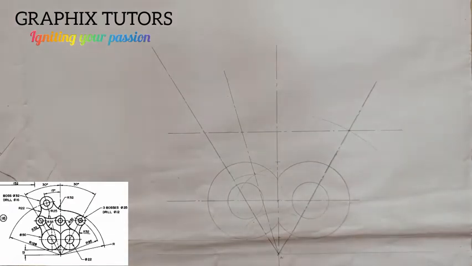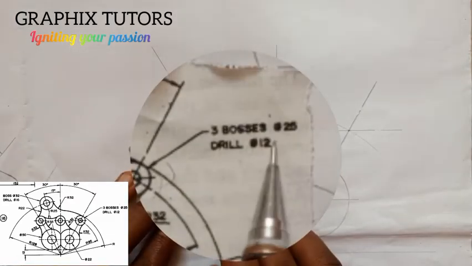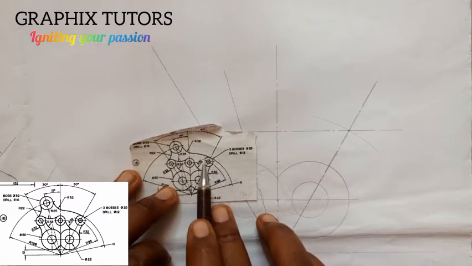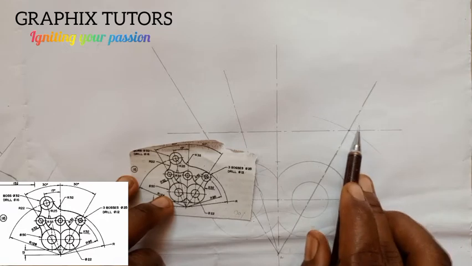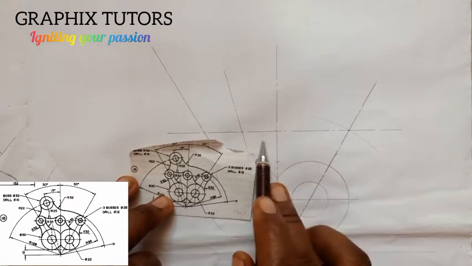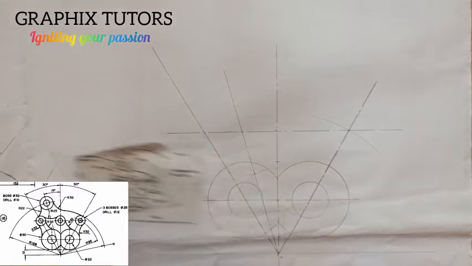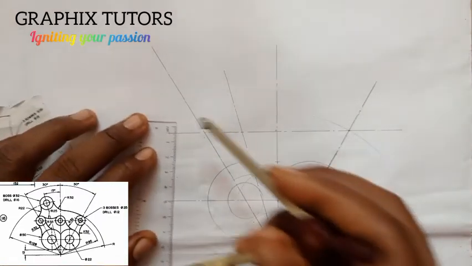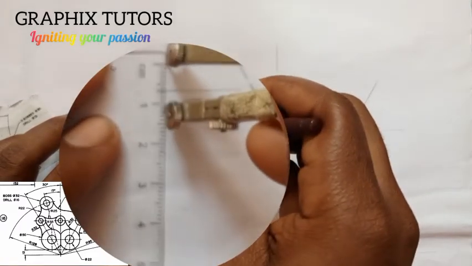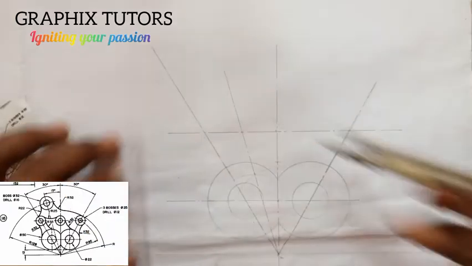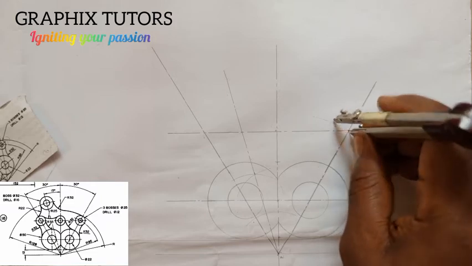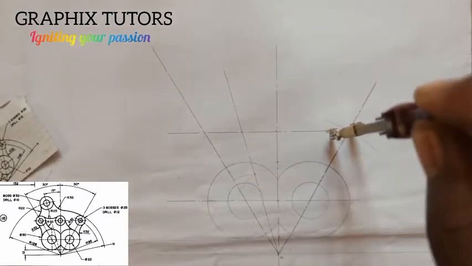So the first circle, which has a diameter here of 25, the radius is what? 12.5. So I'll use 12.5 to draw this on this point. Then the next point is this vertical here, another 12.5, and here also 12.5. So let's do that and see. So I'll measure 12.5 here, and I'll place it at this point where they meet here, and I'll draw the first one, which is this.